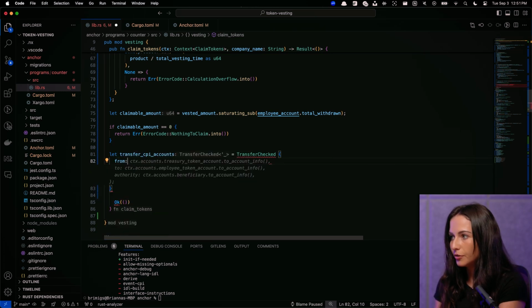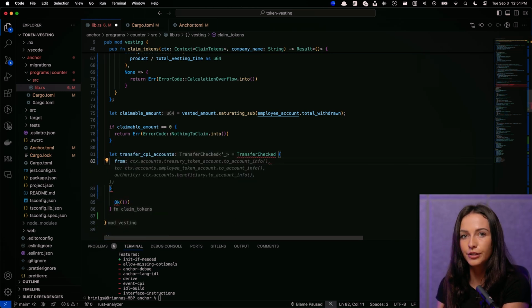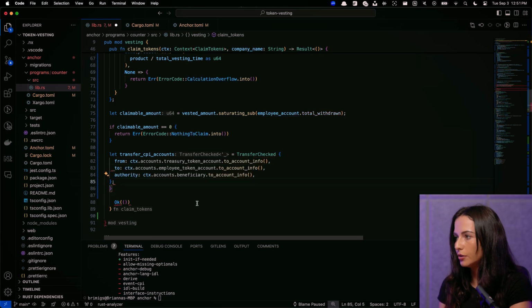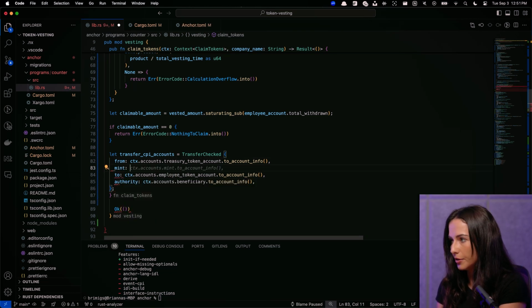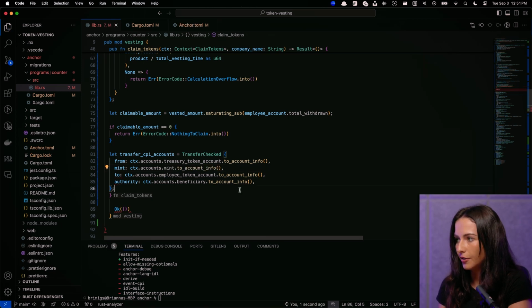From, so the tokens are going to be coming from the Treasury token account. So we'll load in the context account, Treasury token account to account info. Now the mint is the next parameter. And we'll just do the mint account. And then we have to, and we have the authority.